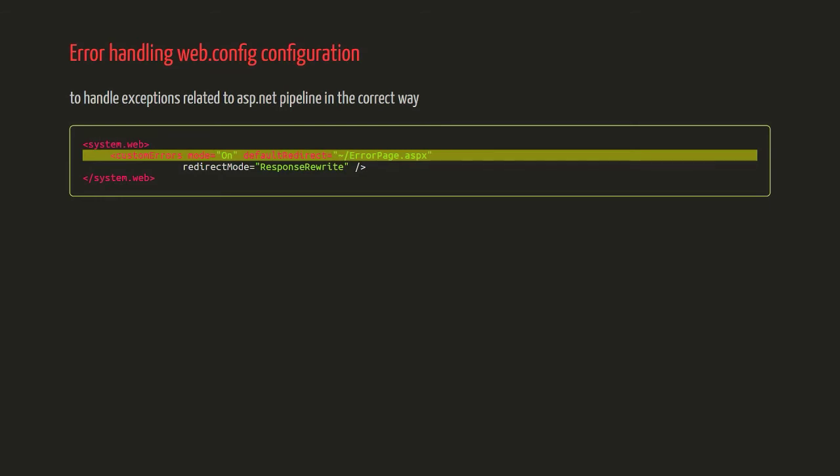To rightly manage errors of the ASP.NET pipeline, we need some configuration. For new projects, everything is already in place. Otherwise, you have to update Kernel to version 4.22 or 5.19 and modify the web config in this way, setting custom errors mode to on. During development, you can disable custom error management to get more help, so set mode to remote only.